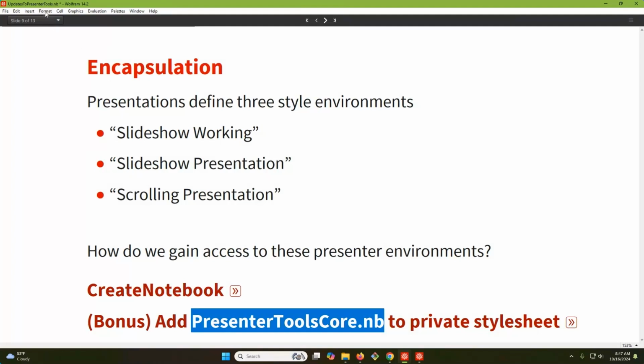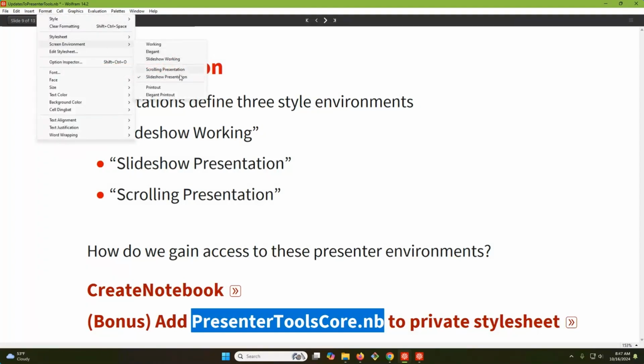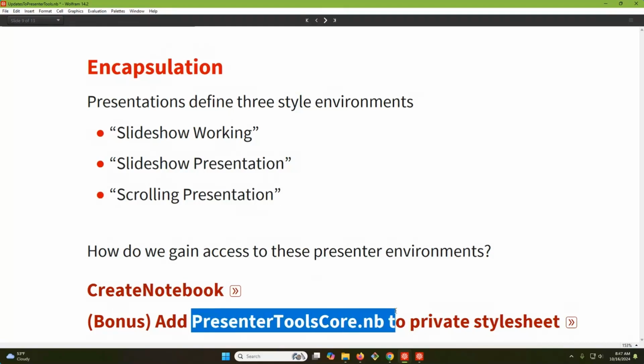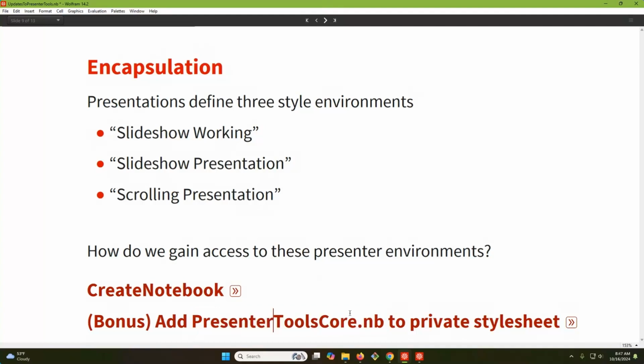But it would then give you access to these 3 screen environments. So in a sense, through a magic incantation, any notebook can become a presentation notebook just by giving it a secondary parent to inherit from. Most likely, that's a bit advanced, and I do have in this bonus section a way to show you how to do that.